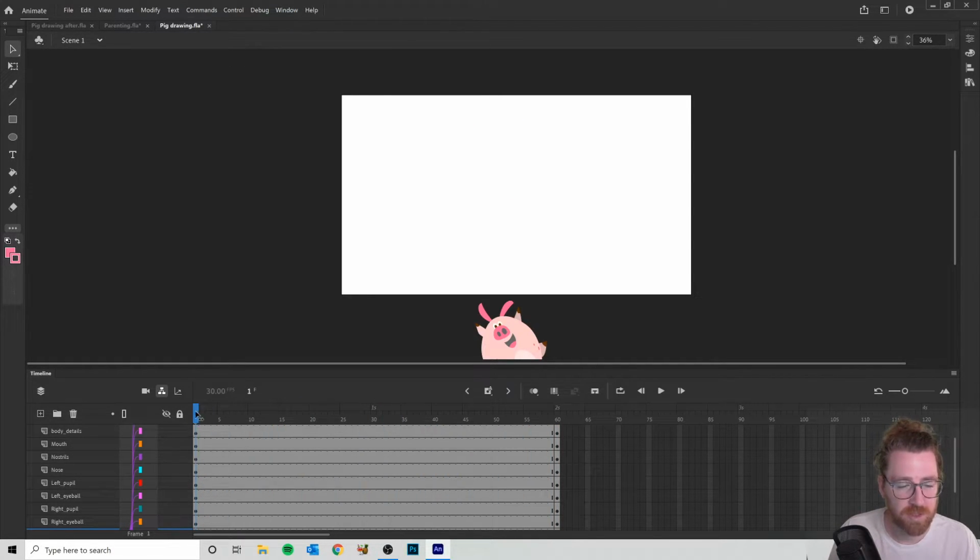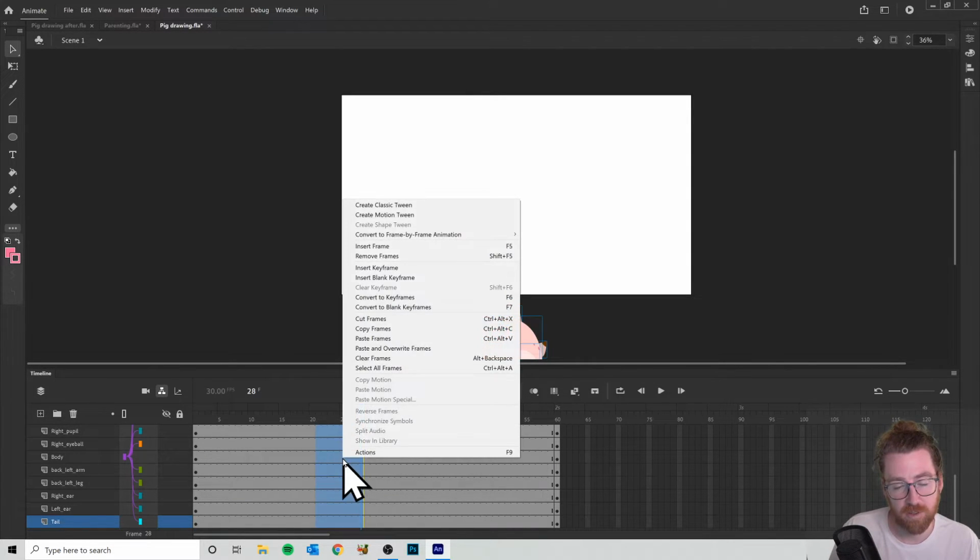So at the moment we've got 2 frames and we're going to tween them. And what tweening is, when you give a program like Adobe Animate 2 positions, it tries to work out all of the in-between frames. So to do that, you need to go right to the top of your layers, and we need to select, doesn't matter how many you select, just in between these 2 keyframes somewhere, select a certain amount of frames, as long as it's at least 1, and then go create classic tween.